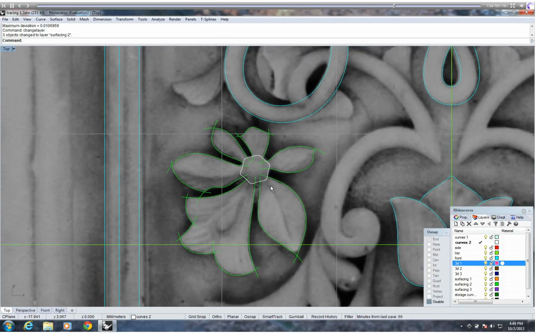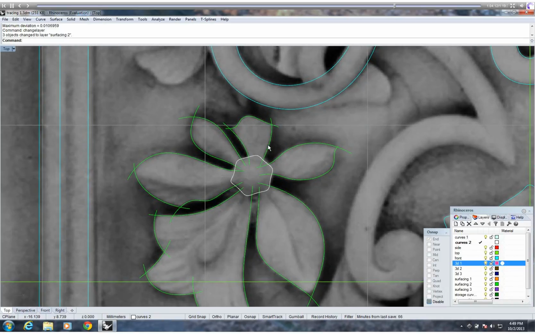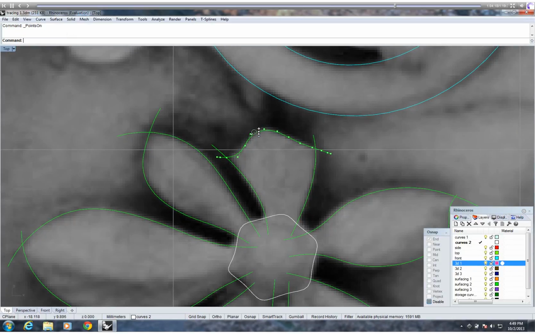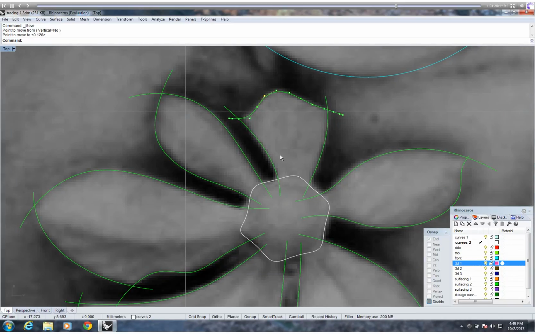Okay. So now I'm at the step of sketching. So turn on the points. I've overtaken the edge. I don't have to worry about those secondary anchor points. And that's more than enough points to control this curve. That's fine. Once I'm done, I'm going to put it on the bright blue layer.